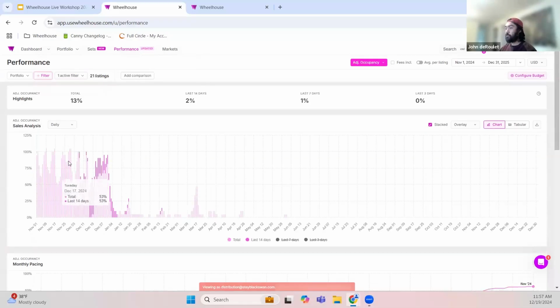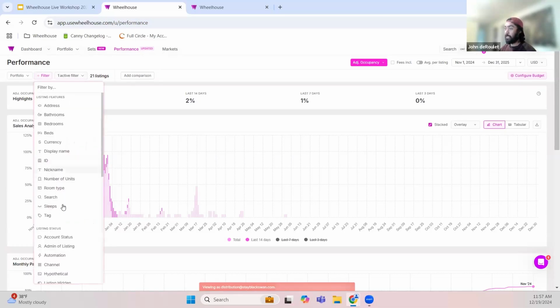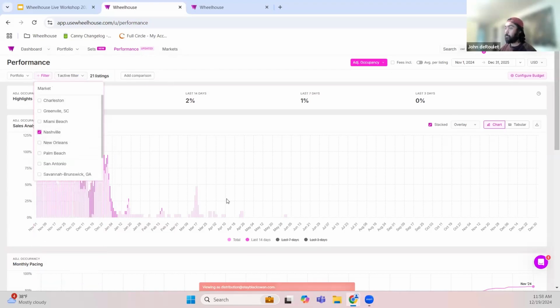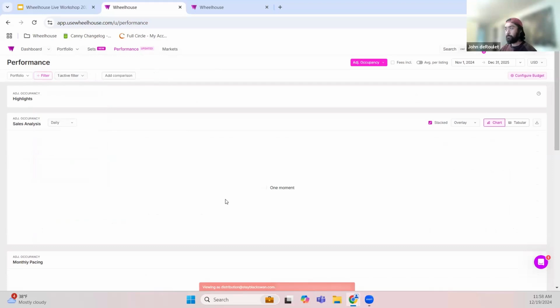And you can see that this chart looks quite a bit different. I'm actually very, very booked up for Christmas. And when I was looking at the portfolio, I was thinking, well, I'm going to cut Christmas probably quite a bit because I'm not booking. I'm not going to do that in Savannah. I might actually raise the rate because I only have a few room nights left to book in this market. Now, if I compare that to looking at, say, Nashville, we'll see if that is the same trend.